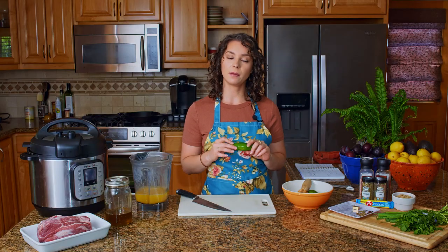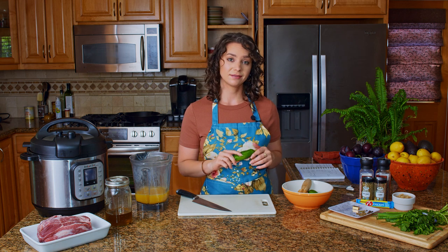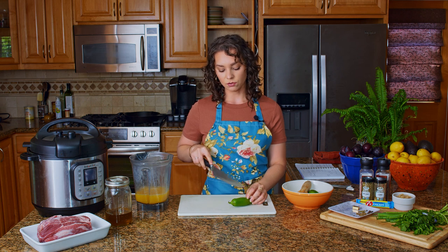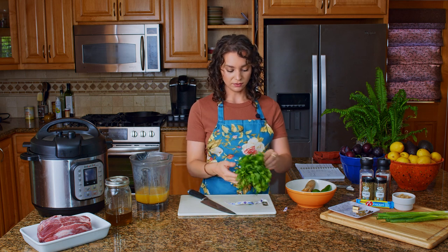So typically I do put a jalapeno into this sauce, but my stomach's been a little sensitive the past few days, so I'm gonna skip it. So if you're someone whose spice triggers your symptoms as well, feel free to skip it. If I were to put it in there, I would just cut off the stem and roughly chop it and throw it in there. Next, we're going to add a bunch of cilantro, stems and all.